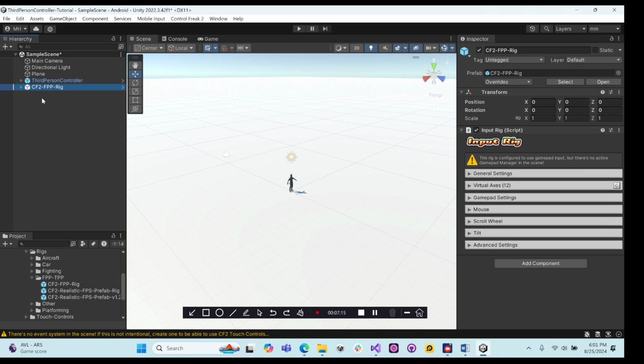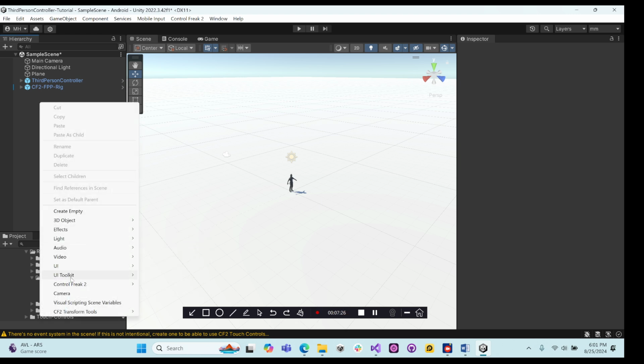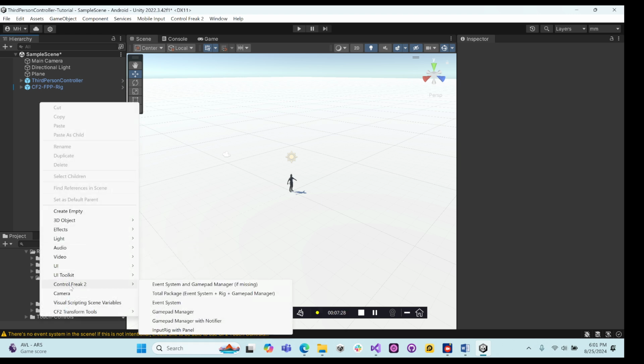Now, in order to make this kit work, there are two components that definitely need to be added. We don't have an event system right now, and we don't have a gamepad manager. That is provided with Control Freak 2. So go to Control Freak 2 and add the event system and gamepad manager if missing.